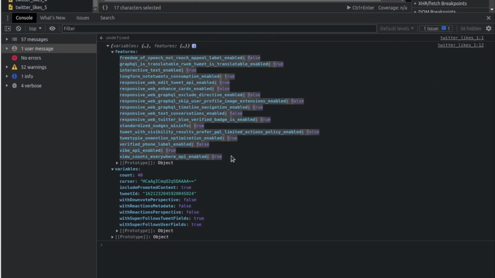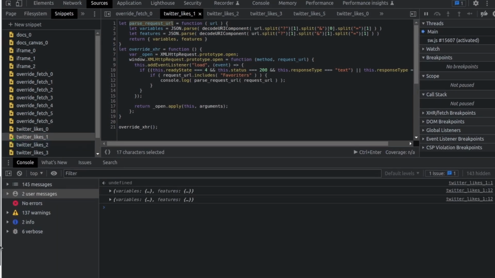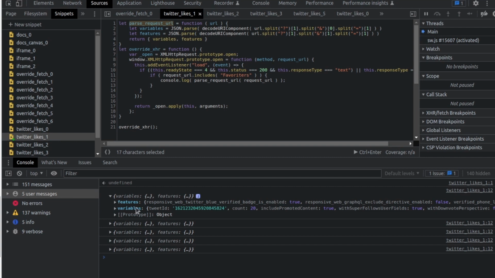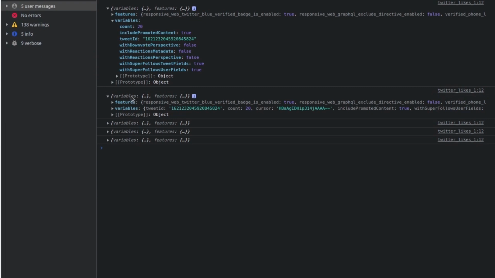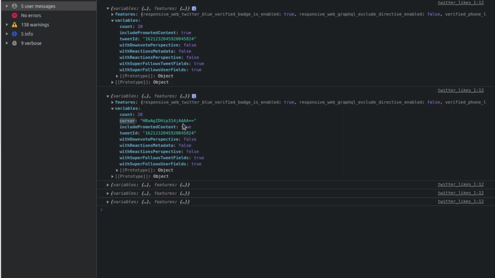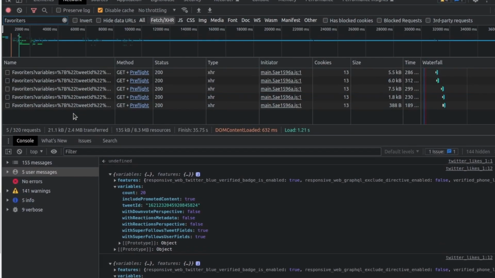Now, we can assume that the features object is the same for every request that is being made, and this request will also be similar. Now let's go back to the post, reload the page, run this code again, click likers, and then scroll down a little bit. If you review this carefully, you can see that the first request we make does not have this property in it, cursor. The point of this property is to tell Twitter to load the next people who liked a specific tweet. This cursor is returned from each request.